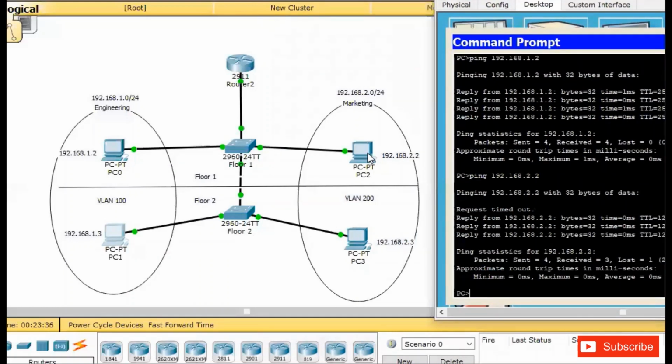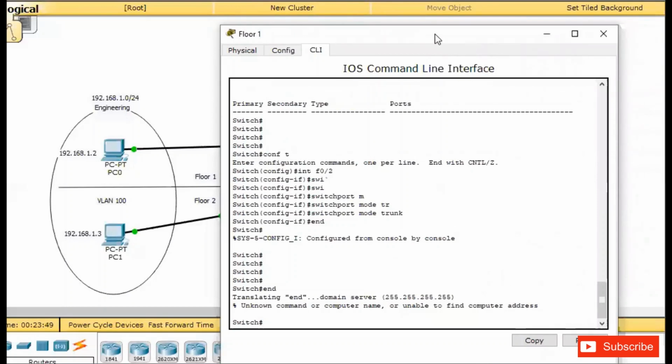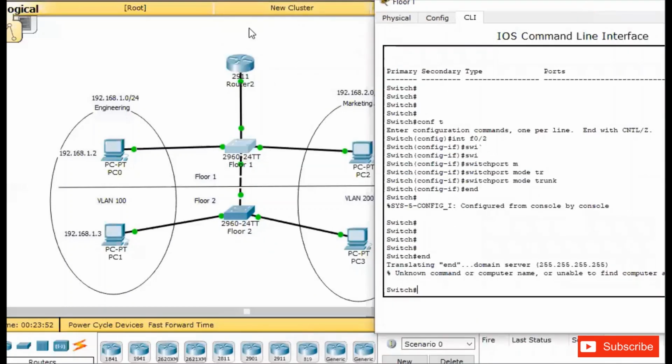So, okay, this is basically I have configured the routes in the L3 device.